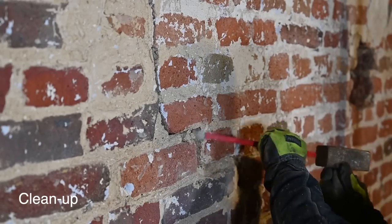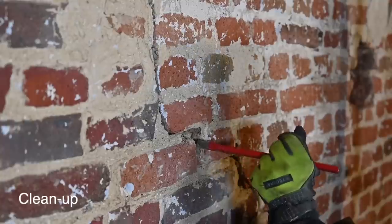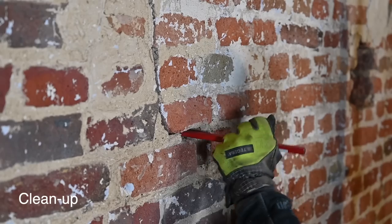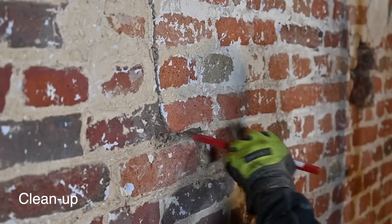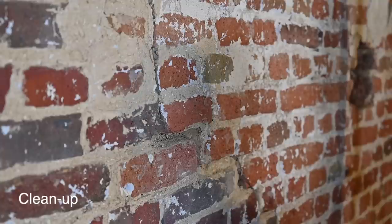See how loose that is? Now here I can go pretty deep, so I'm not going to need this chemical bonding. This is how I have to clean this whole area, and then we can start putting the mortar in.